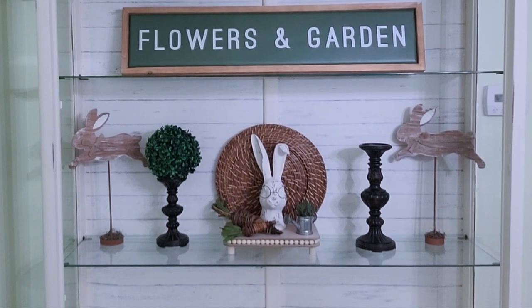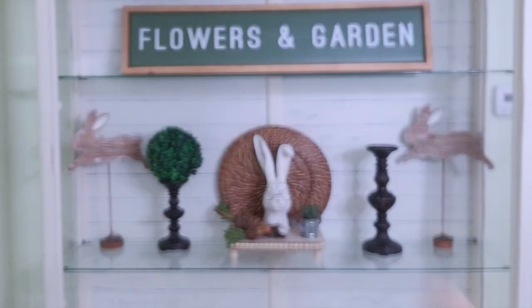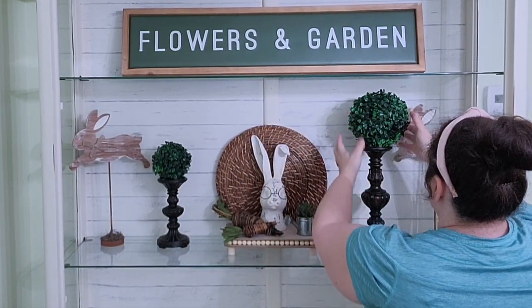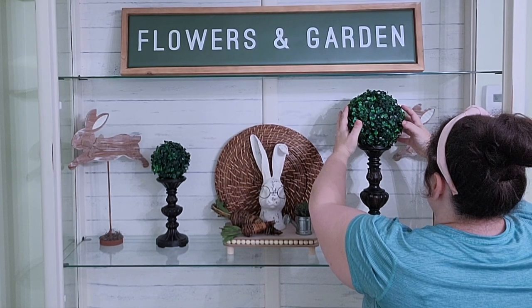Now, it might bug you that they're a couple different sizes and heights, but I kind of like that. It gave it variation. So let me know what you think. Is this something that bugs you?